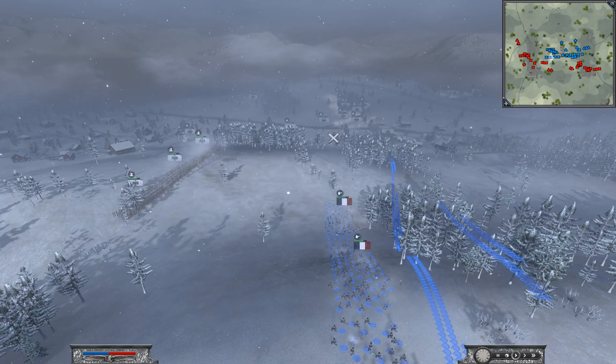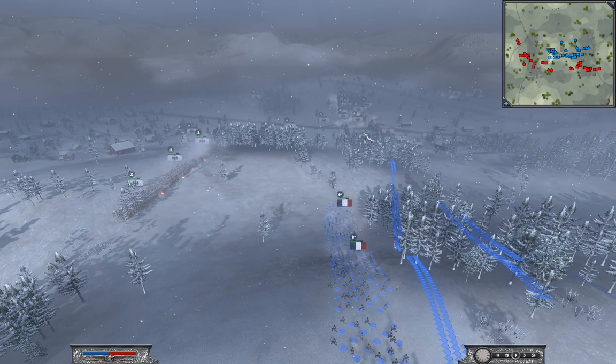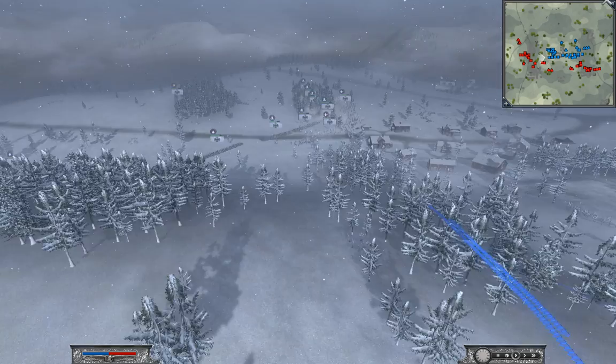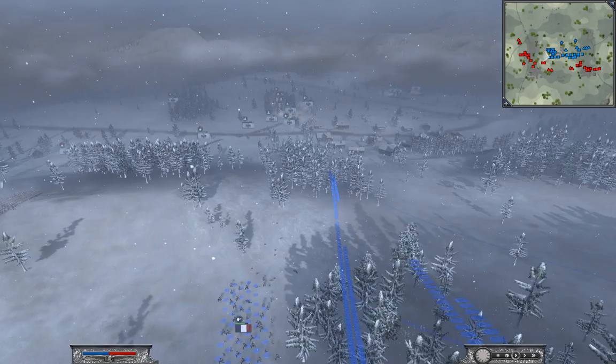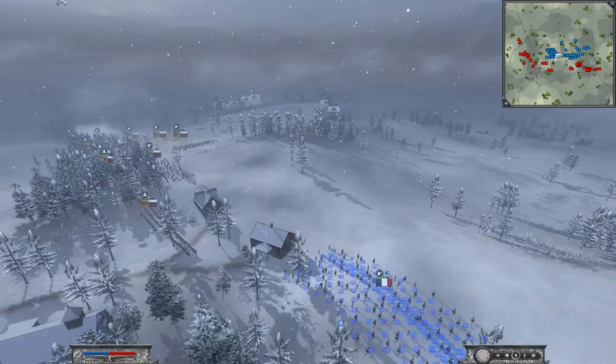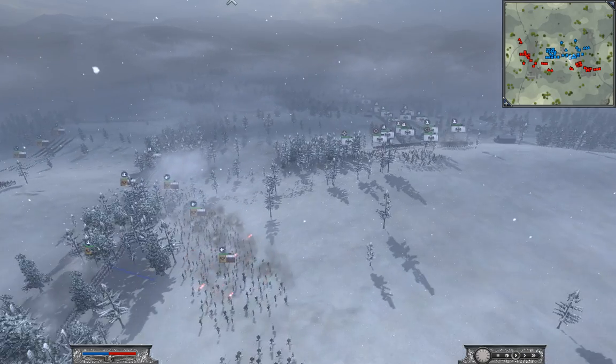But this Prussian player that I'm going against, he's completely flanking around me. But the way he's going to play this out, it's not going to matter. He's going to completely flank around me, so I'm just going to counter every move he does.